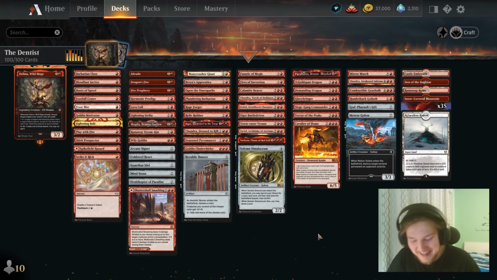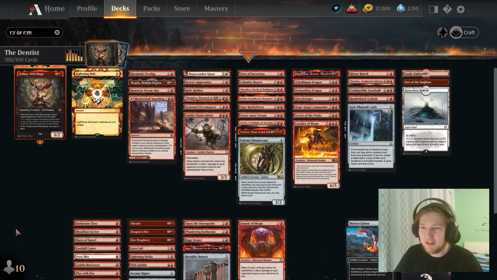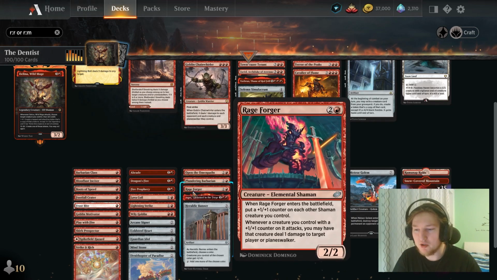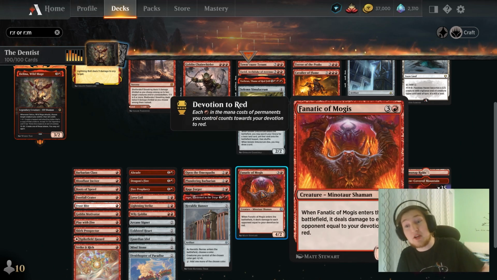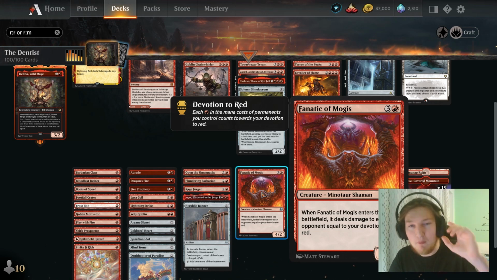If you want to play this deck on a budget, what can you cut? What do you need? And the thing here is, luckily some of the absolute best creatures in the deck are not even rares or mythics. So Rage Forger, you've seen the power of Rage Forger. It is absolutely insane. And a card that we haven't seen but is huge, absolutely massive, is Fanatic of Mogis.